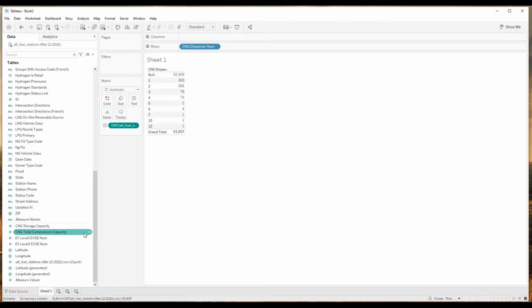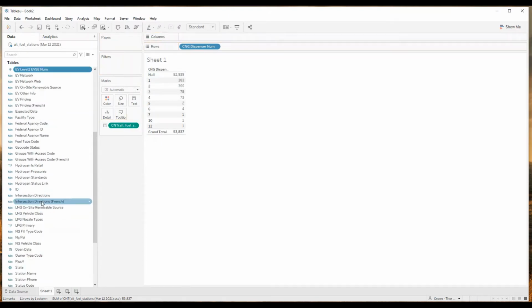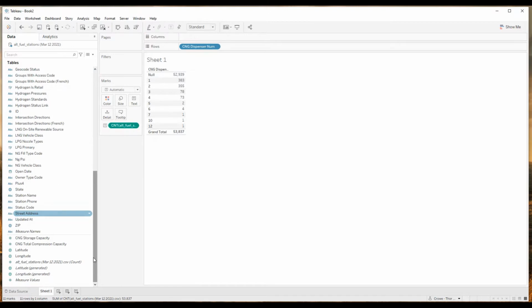Another one that we might do are these two numbers. Let's grab that, drag it up, scroll back down. This is another number, drag that. Those will be treated as dimensions. And then what I'm really concerned about here are this count of fuel stations, which I'll use in my viz, and then the latitude and longitude. Those are two measures that were included in our data.